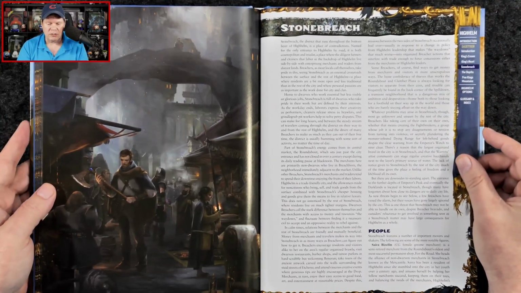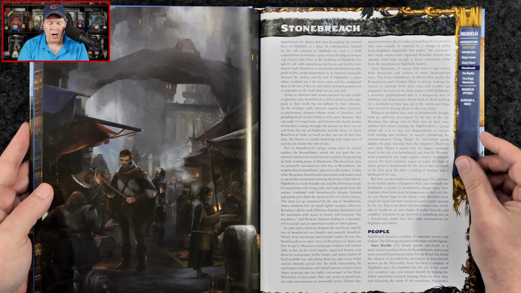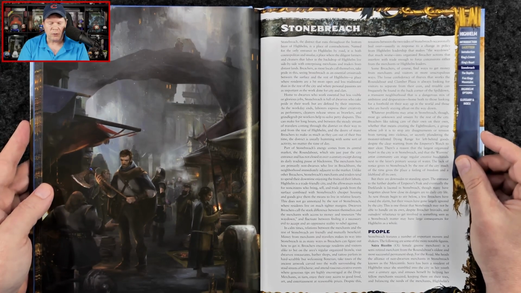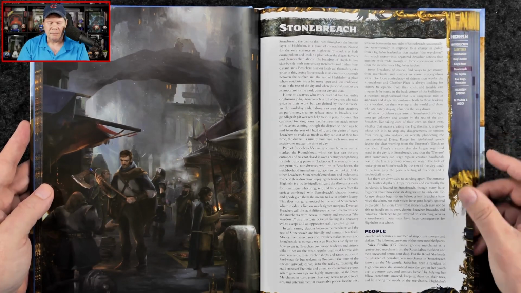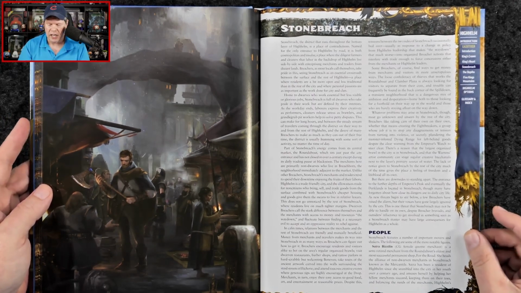Stone Breach, the district that runs throughout the bottom layer of Highhelm, is a place of contradictions. Named for the only entrance to Highhelm by road, it is both cosmopolitan and insular, a place where the diligent farmers and cleaners that labor in the backdrop of Highhelm live side by side with enterprising merchants and traders from distant lands. Breachers, as most locals call themselves, take pride in this, seeing Stone Breach as an essential crossroads between the surface and the rest of Highhelm, a place where residents are a bit more open and less traditional than in the rest of the city, and where personal passions are as important as the work done for city and clan.